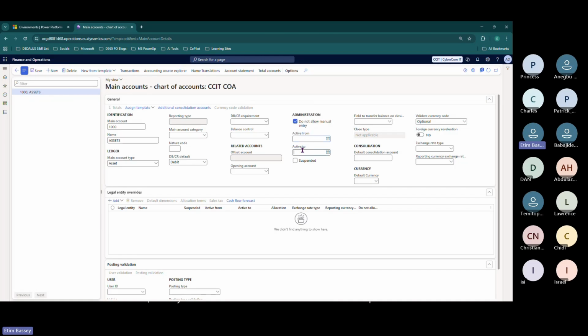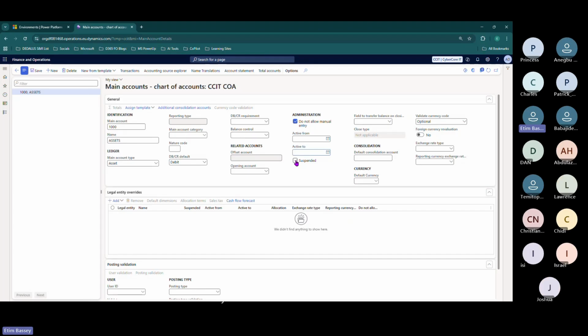Same thing with the end date. If I say this account is closed as at today, it means that from tomorrow, nobody will be able to post to that account. I'm telling the users, look at this date, the system will stop using this account. And then there's a suspended option here, meaning that if you want to stop the account from being processed, you can enable that, and the account automatically will not be active for transactions.